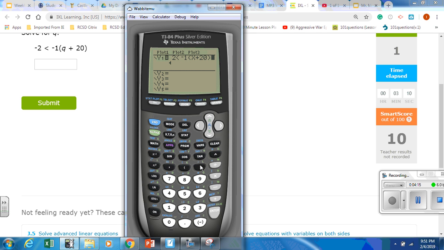All right, a couple of observations, some things that are going on. Because my x value is on the right, we have to read it from right to left. So this is x is greater than -2. And the next observation is that when I multiply my x value by the -1, it is going to be negative. So that's going to change the direction of my inequality. So instead of having a solution that's greater than, we're going to have a solution that is less than. That's my prediction. Let's hit graph.